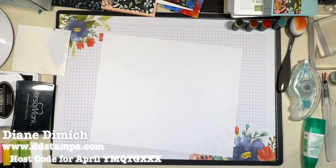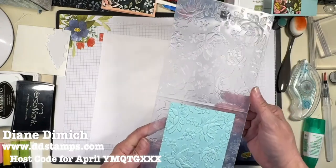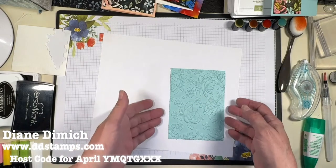All right, I put that back together. I'm going to put it back in my machine and run it through with a piece of cardstock shim. Go one way, and then I'll flip it and go the other way. And let's see what we got. Pull this out, open it up. Again, I can see it. I don't know if you can see it, but our flowers are much lighter than the background.